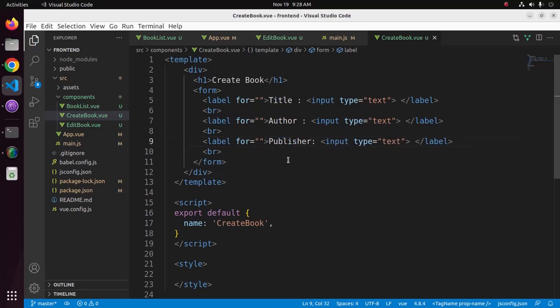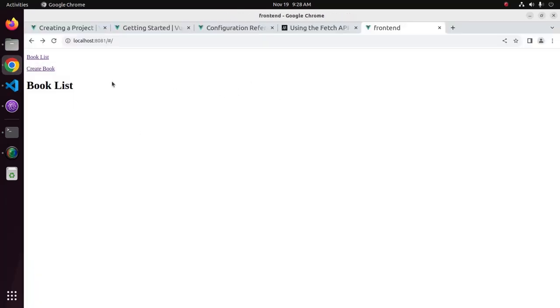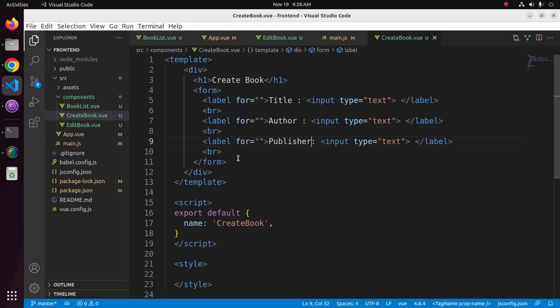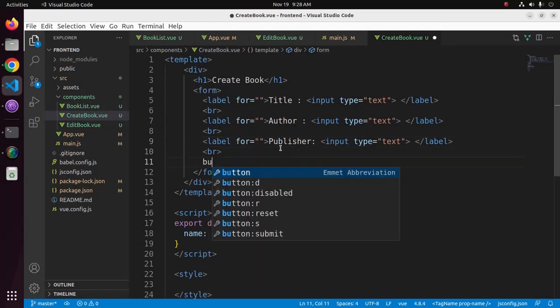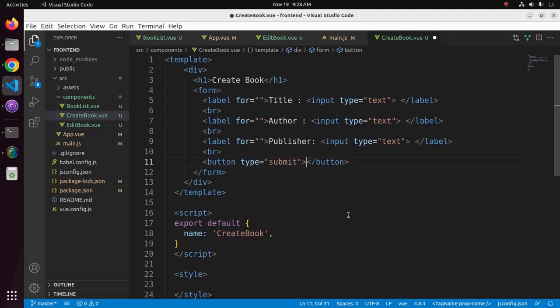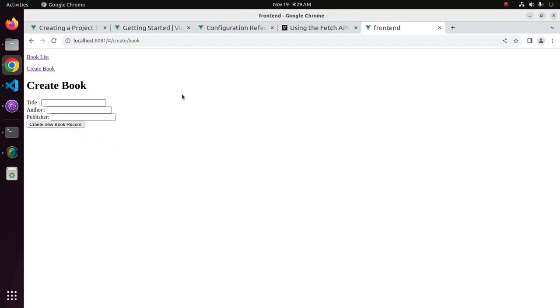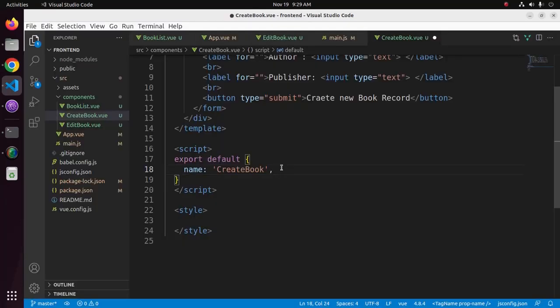Now save this file. That's it. Now I'm going to add a submit button. Okay. Now I'm going to implement the data function and define methods.